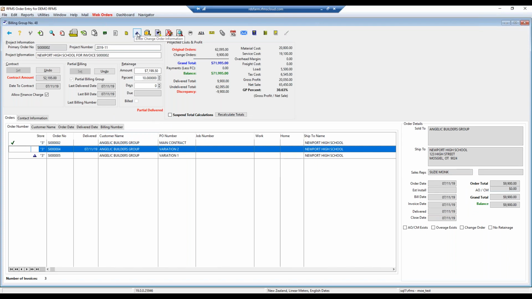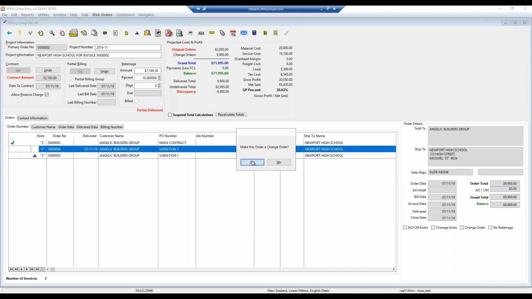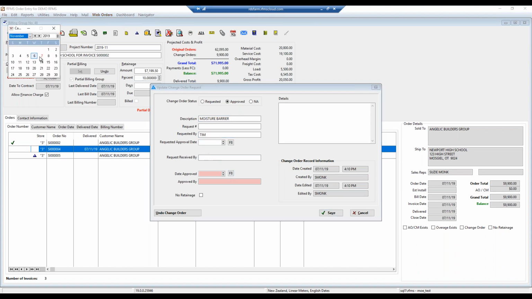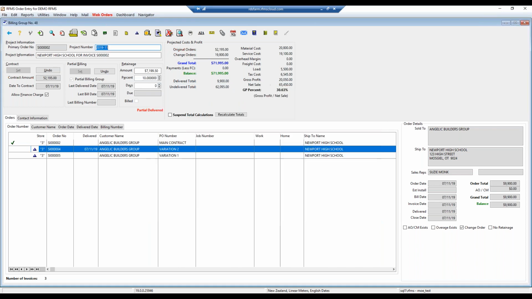So we would come up here to the change order, mark it as approved. Fill in the required fields. And save.